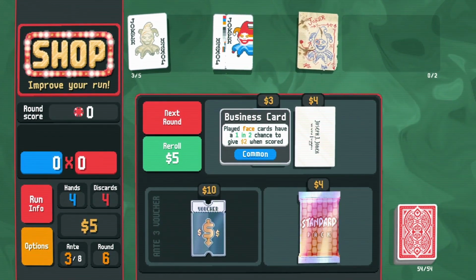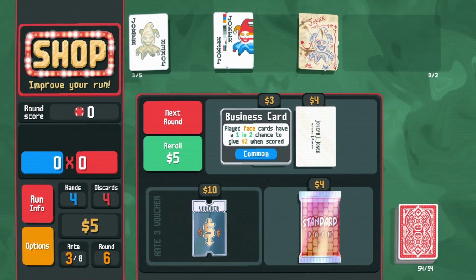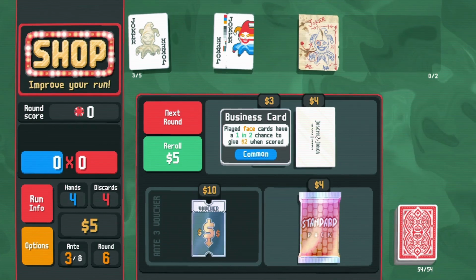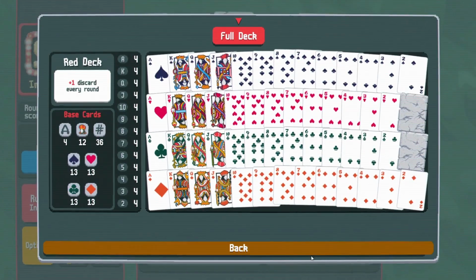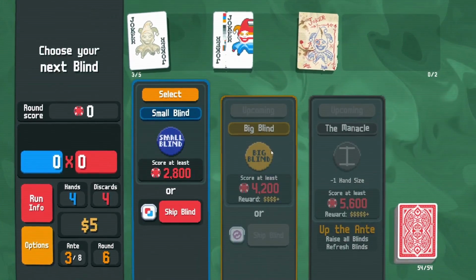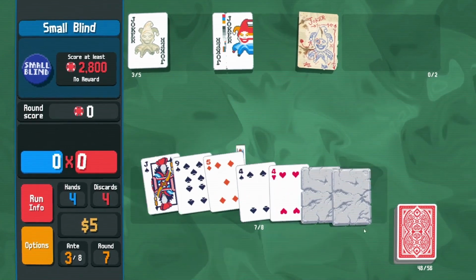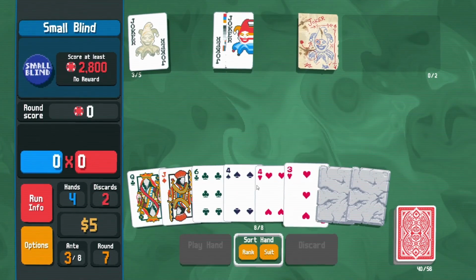Business card. It's for a 1 in 2 chance for me to get $2 for each played face card. And it scores. Nah, I think I'm just gonna keep the $5 in hopes for something better. I'm slowly turning into stone this run.